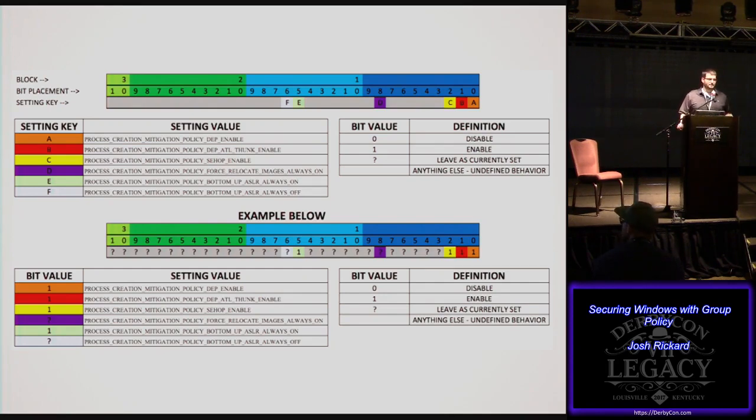So we can actually turn on DEP, turn on SEHOP, turn on bottom-up ASLR, so basically it'll look at a process and turn on ASLR through that individual running process, so it's always randomized for that process. Really, really cool. There's still a lot more probably capable with this kind of functionality.